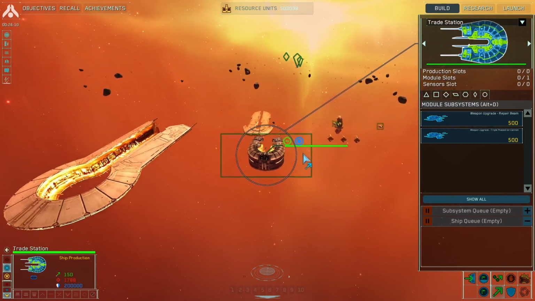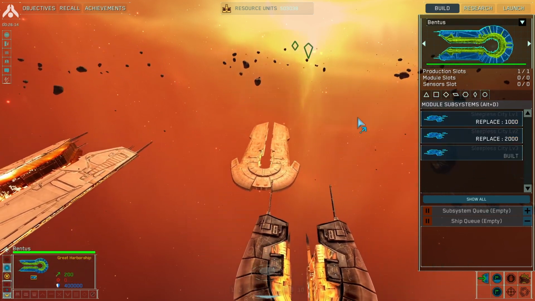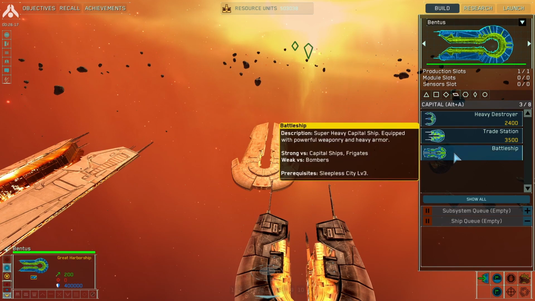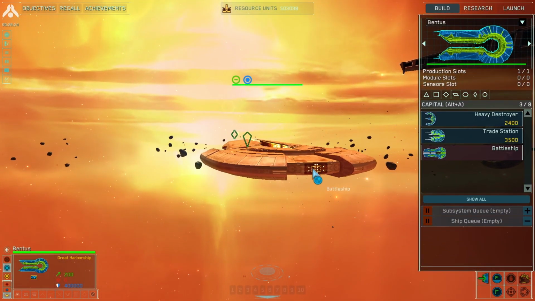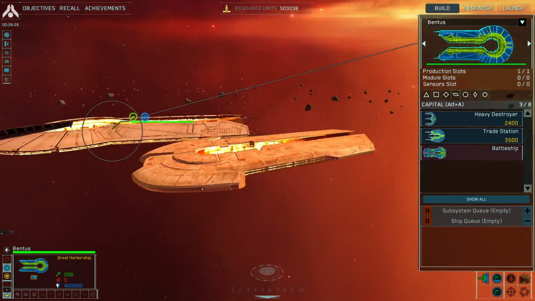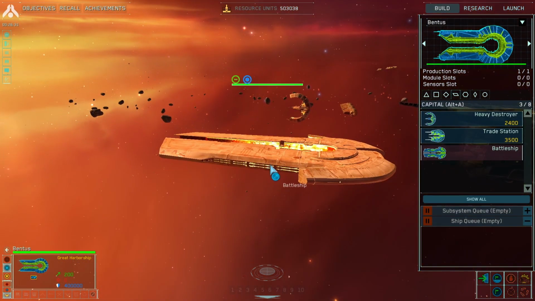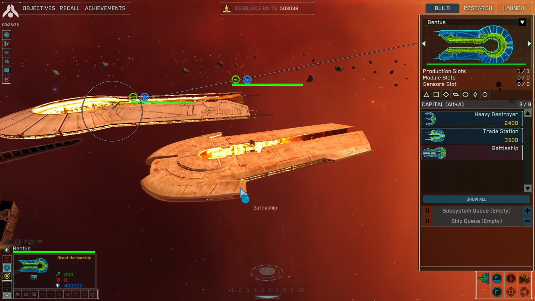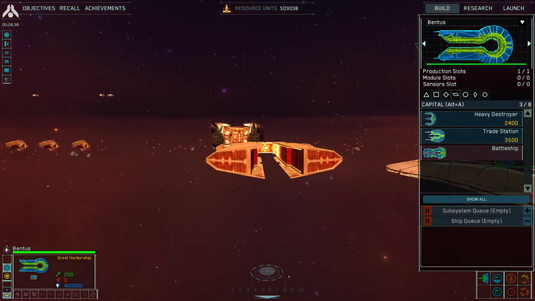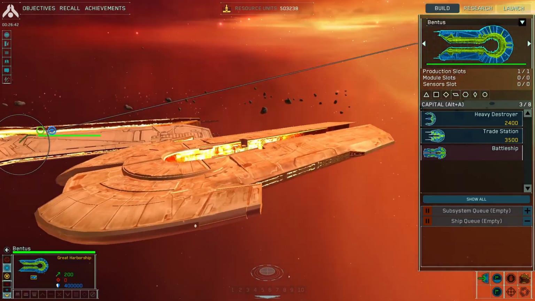Okay, and then next we have our battle cruiser, which I will show you here, our battleship, the super heavy capital ship equipped with powerful weaponry and heavy armor. I don't exactly know where the weapons are, because I haven't actually tested it, but I believe it has a phase cannon in front, and I would assume it would have some defenses on the sides, or maybe phase cannons on the side for barrage attacks. But it looks like a downgraded version of Bentus, which is pretty cool.